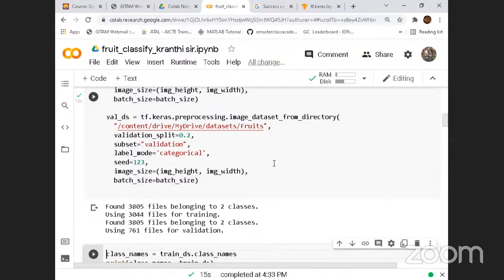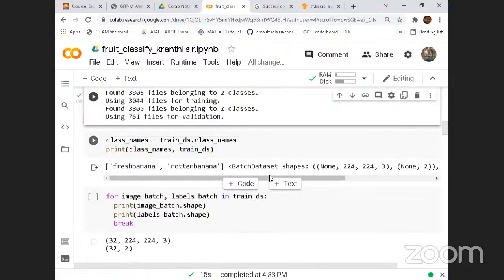Transfer learning, data augmentation. One more thing I said: I will show you some online tools by using which you can do the classification process very easily and quickly. And you can even convert those models to your mobile Android apps also.